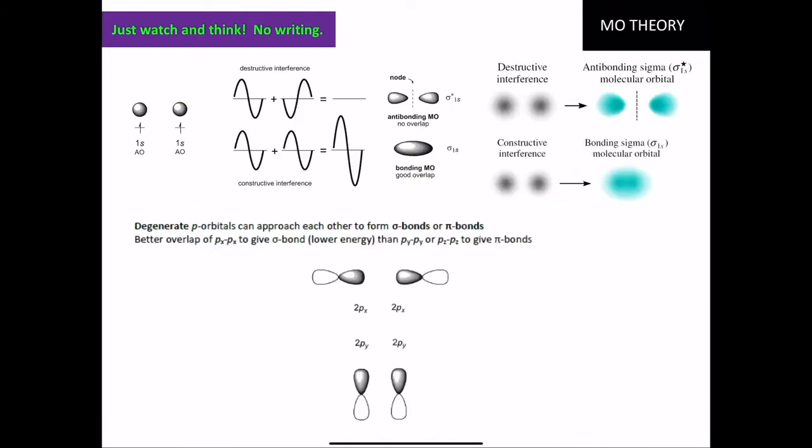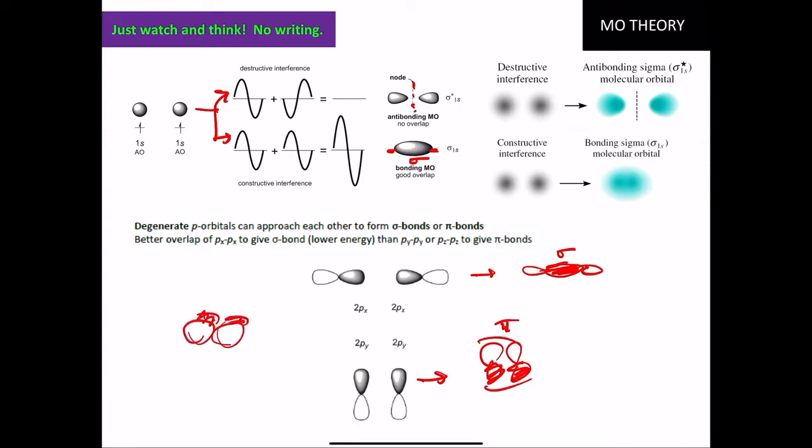All right. So we said that atomic orbitals can come together to form bonding MOs and anti-bonding MOs. Constructively, we get a sigma bonding MO when these guys are directly approaching each other, and we get a sigma star or anti-bonding MO. What we know already is that p orbitals can come together 2 different ways. The 2px can come together forming a sigma bond, or when they're parallel, what kind of bond do they form? Exactly, a pi. So 2py would be like this, 2pz would be into the board. They come together and give me something that looks like this, and that would be a pi. So these are pi MOs.